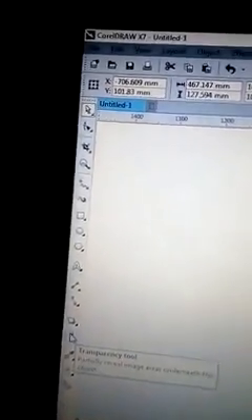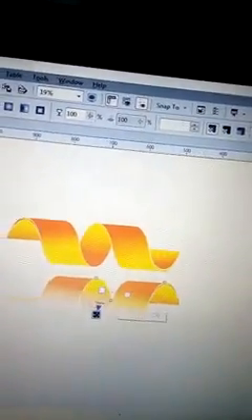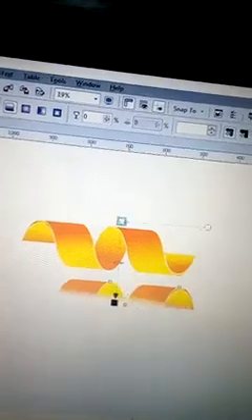So the next thing I have to do after getting some transparency from the toolbox, I will call transparency, which looks like a cup. So click on it and just drag over the object you have done and gradually keep moving it upward until you get what you want. So you can just adjust it to your size.